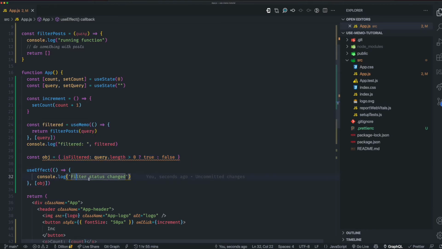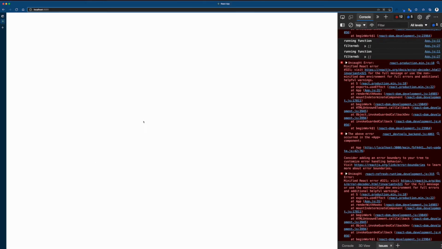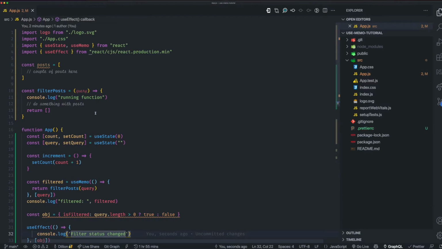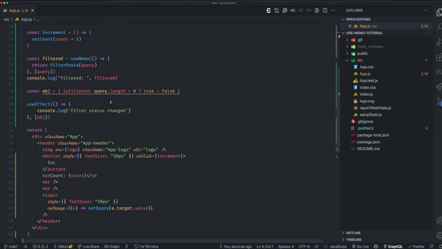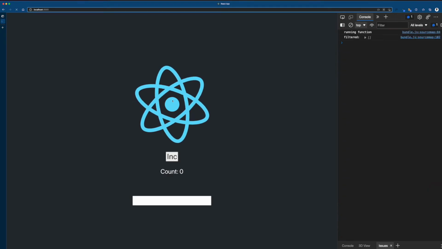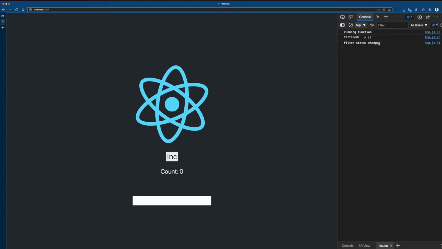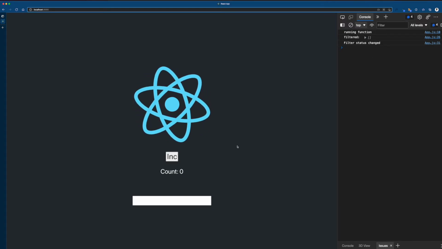Now, without using useMemo here, let's see what happens. Oh my god, I have errors. Okay, I just knew this error was going to come out. There's a mix-up here and I keep getting wrong imports. So when we go back to the UI, we can see "filter status change" is logged on mount.